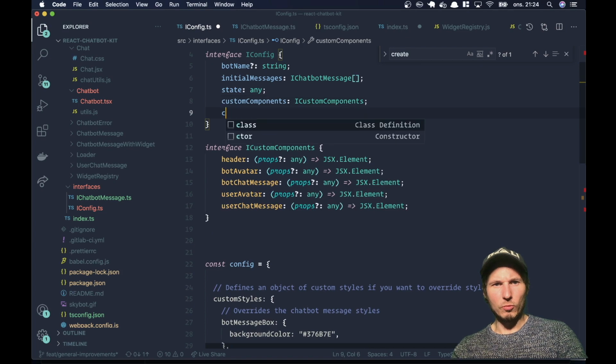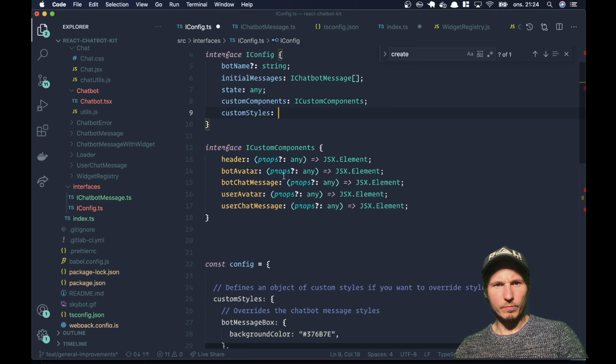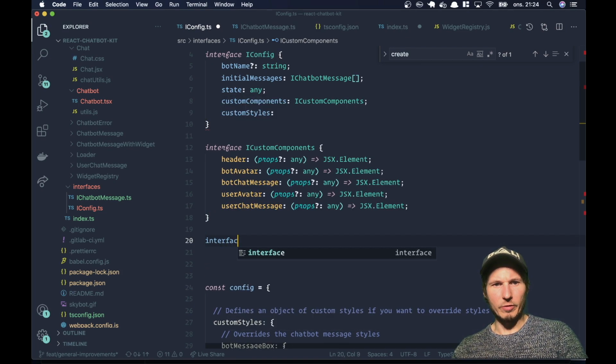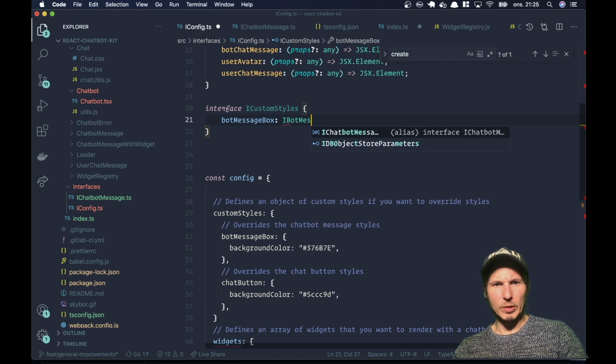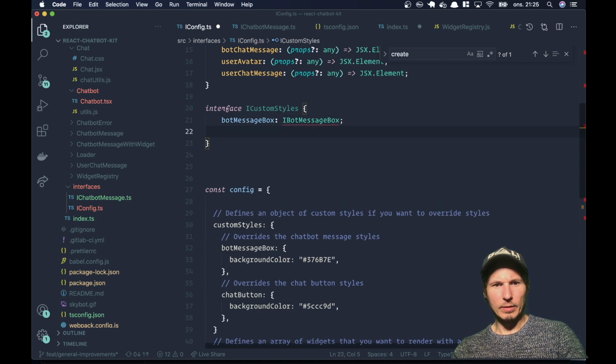And now we need custom styles, so we'll create an interface for that. And that's going to be bot message box, the user message box, and chat button. Or they're both the same.